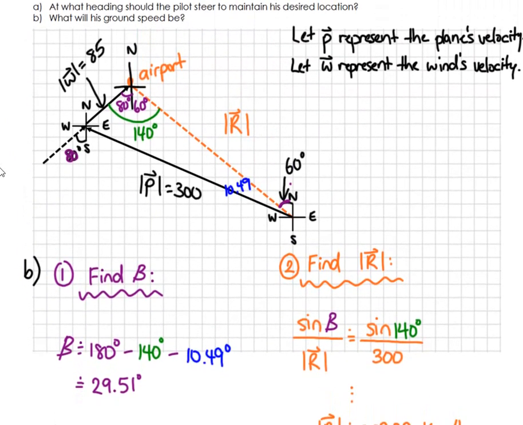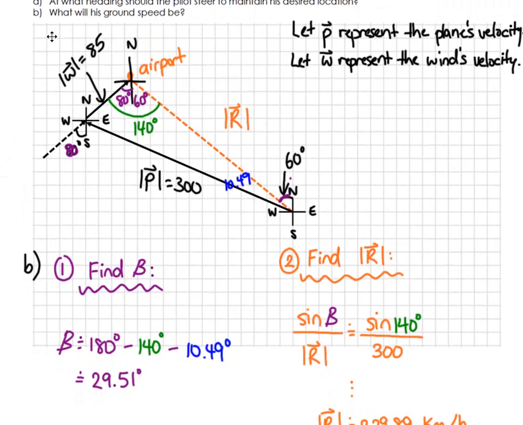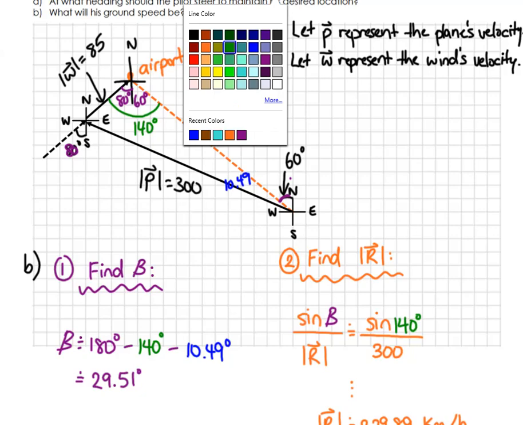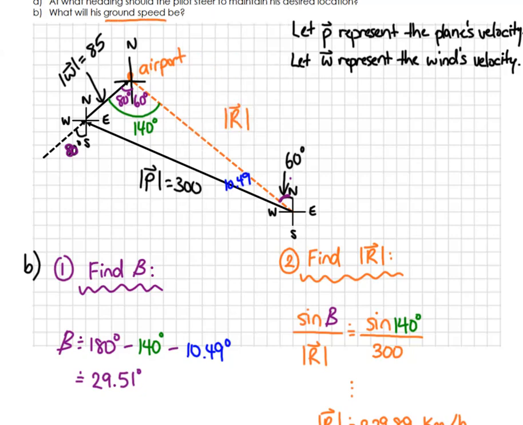Perfect. Okay, so what does B ask for? What is his ground speed? Well, ground speed is the resultant. Right, so let me just underline that in orange. Basically, figure out what this equals. Okay, I think we have enough information to go there now. We could probably set up a sine law somehow, if we do this guy and this side length, and oh, I'm going to have to find this angle. Okay, let's give that a name.